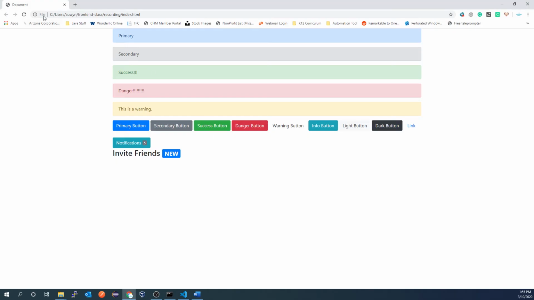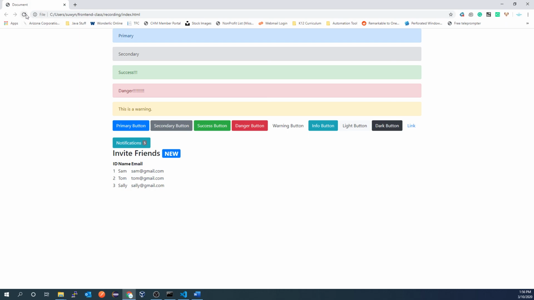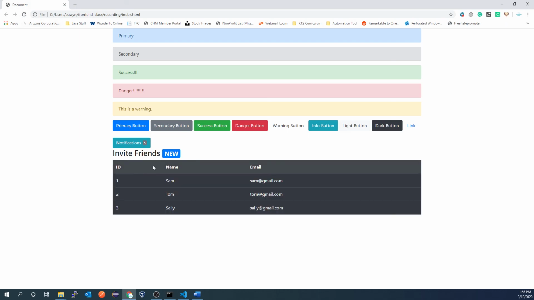And then if we have this just as is, it's kind of bland, right? But if we come in here, all we have to do instead of writing an entire style for it is add one or a few of these style classes that Bootstrap provides for tables. So table, table-dark, and table-hover. We'll add those ones. Come in here and refresh. We automatically have this beautiful table that allows us to hover over it, and it looks a lot nicer.